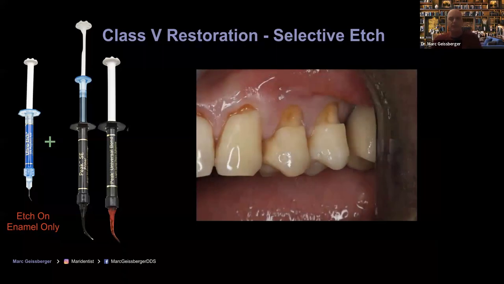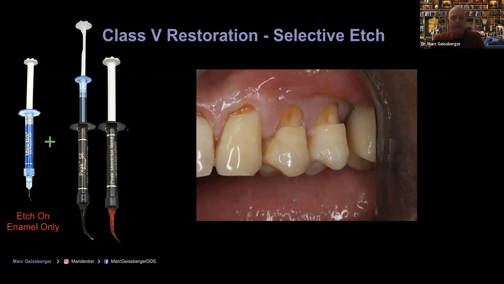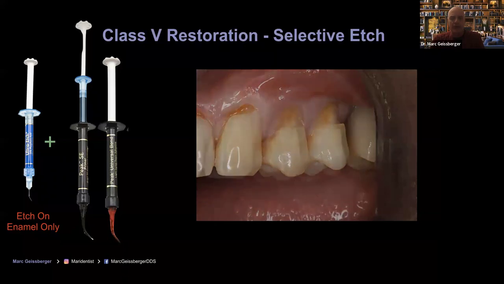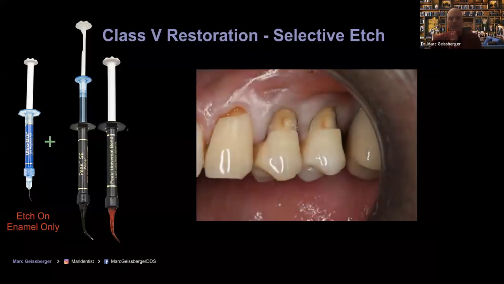Now, the first thing I'll do is isolate, and I isolate using an Isolite. I was taught in dental school to put a 212 clamp and a rubber dam on this, and good luck getting your margins exposed with that technique. So I'll get my Isolite in place, which will make the tissue quite dry. And from there, I will take retraction cord. And if you notice, I've placed a very small bit of retraction here just to expose that cavo surface on the cervical of this tooth.